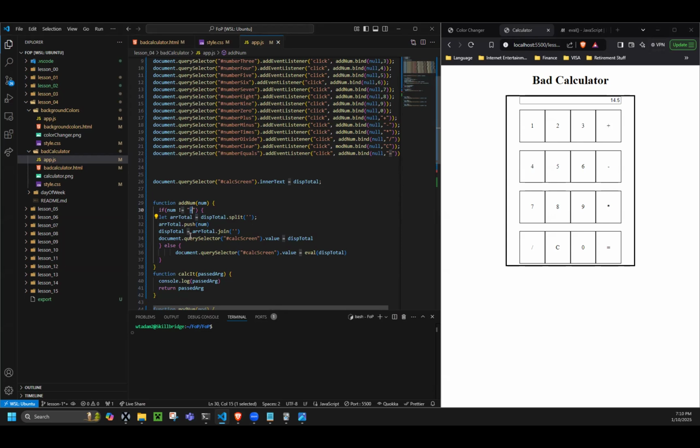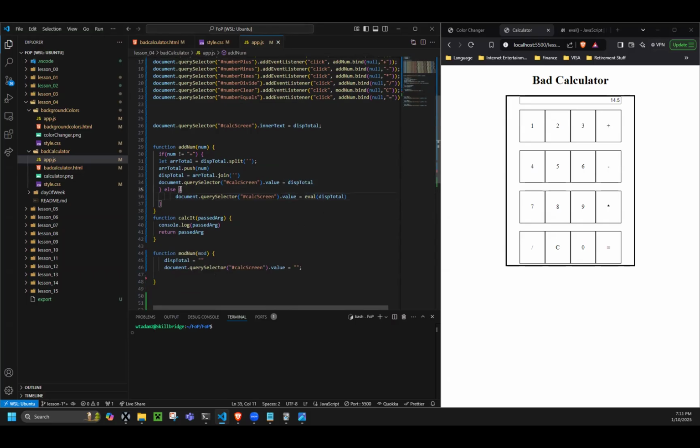And then it would take that array and join it back into the ID'd element using document.querySelector.value. I tried .innerText and it just doesn't work, so I just kept messing with it until I figured out value works.